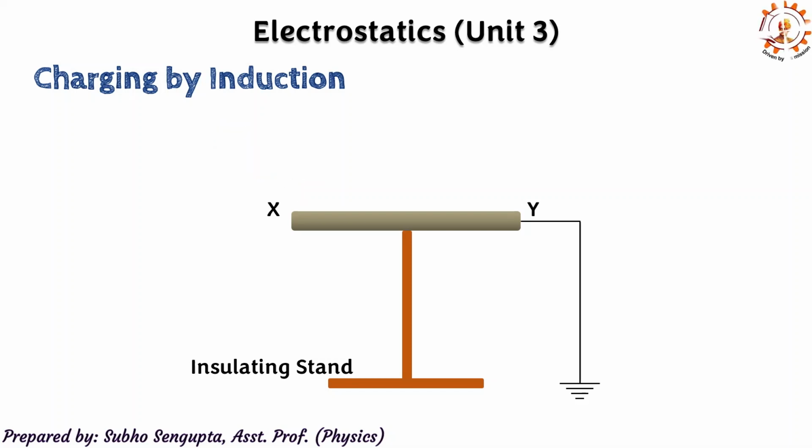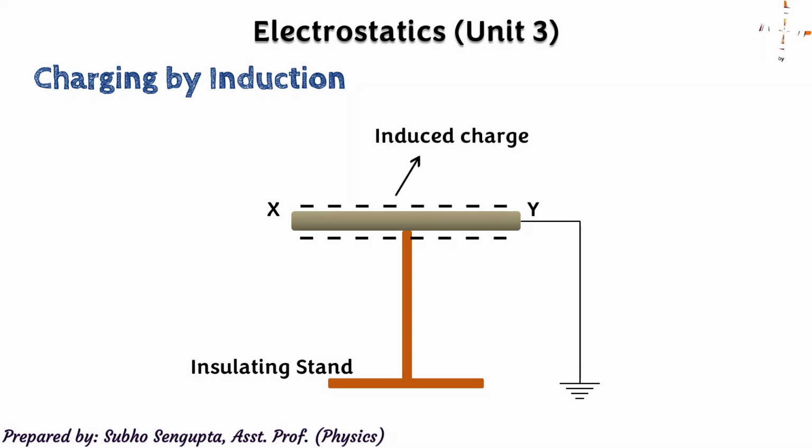If C is now moved away, the charge on XY spreads throughout its surface, thus making it negatively charged. The charge on C is known as the inducing charge, and the charge developed on the conductor XY is known as the induced charge. Remember, if there are electrons at the end Y, they will enter the ground when the body is earthed.